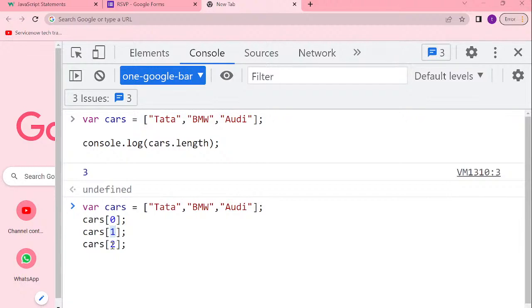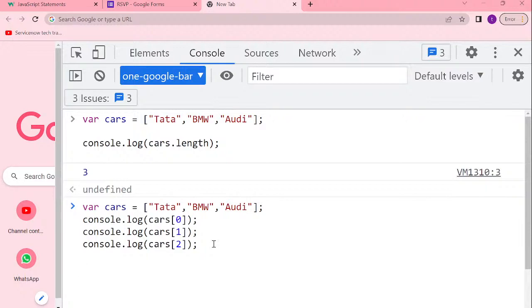Because I have 3 cars, I can only specify 3 numbers, right? So rather than printing this statement 3 times, rather than writing console.log, console.log, console.log, these are the statements, right? In these statements, what is common? Cars is common. This index is getting changed from 0 till the length of that particular array, right?